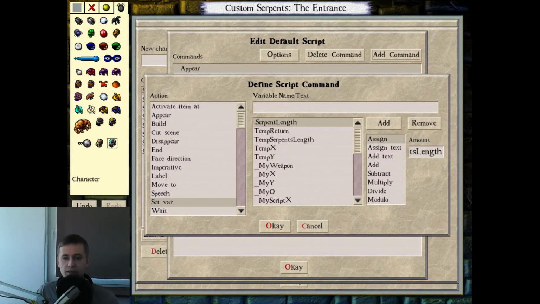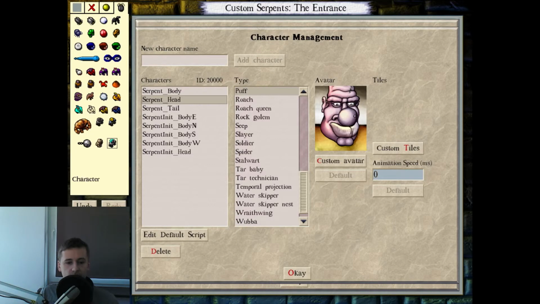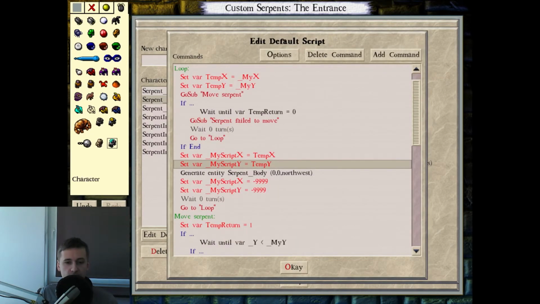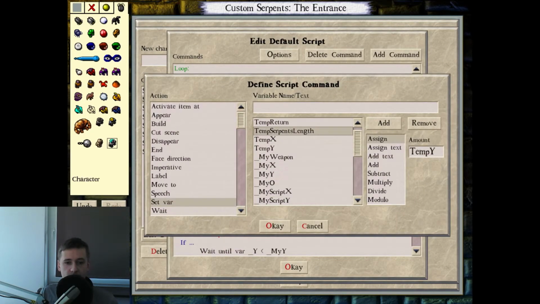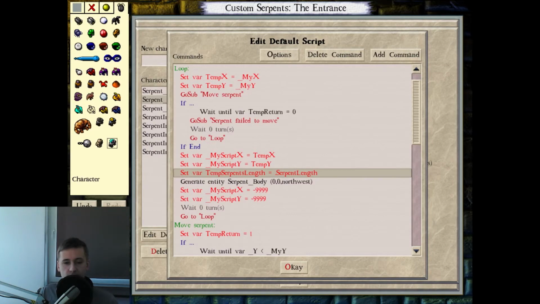Now, from the head, when we generate the entity, we need to set the temporary serpent's length to our local serpent length. This guarantees that the body we create has the correct length set.